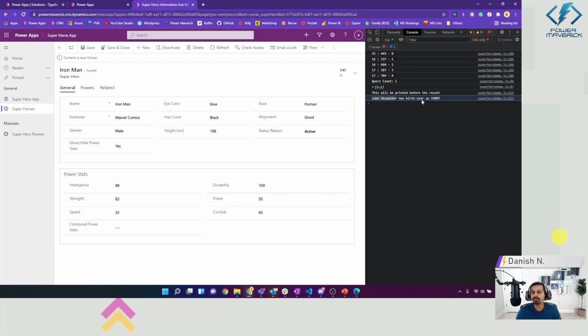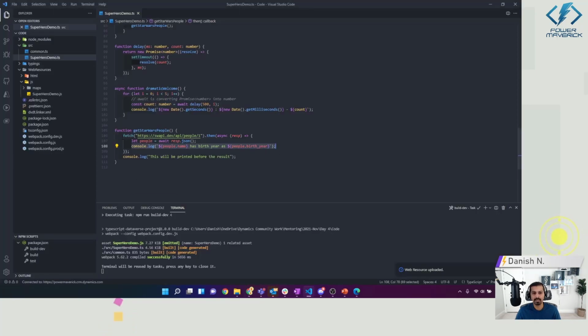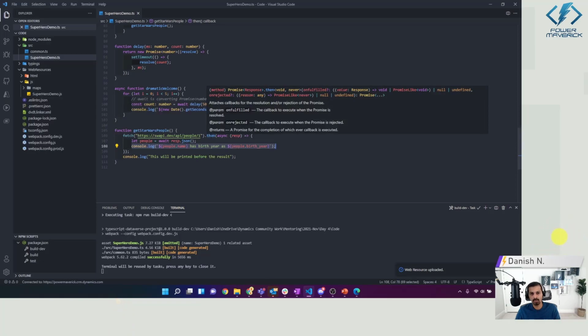And then we printed Luke Skywalker. Sorry, Luke Skywalker has the birth year as 19 BBY is what got printed after this line, and that's what happens. Even though it's returning you a promise, we used then to make it fully asynchronous, so we were not holding up the next line of execution.